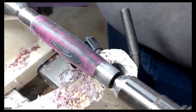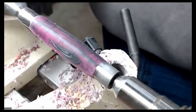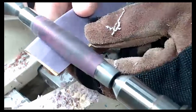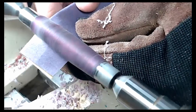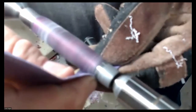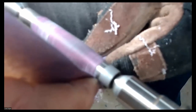If you buy generic Gatsby pen kits, this is a Sierra pen kit, I guarantee you the bushings aren't going to fit every time you order a set of pens. For whatever reason, their manufacturing process isn't very good, not very consistent. So I just take a piece of sandpaper on the bottom and round that over till I start seeing I'm kissing the bushing. I'll do it on the other end for you. Now I'm going to stick my hand underneath the backside, and try not to hit my switch. I just bring that back and round it down to the bushing. That takes away the sharp edge if it's not exactly perfect to your pen kit.